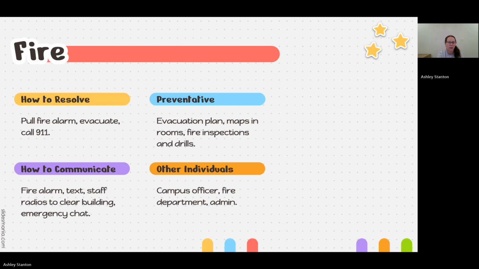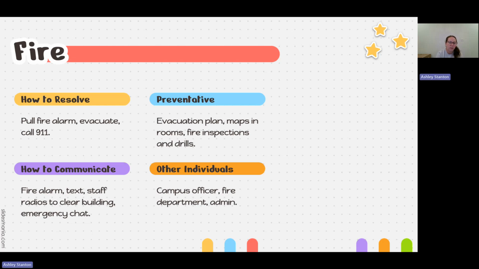And then another preventative way that we try to prevent fires is making sure that we have our inspections, and that we participate in drills, and that those drills are not at the same time every time we practice. That way, if it's lunchtime, it might be inconvenient, but we have a plan for every case that might come up.